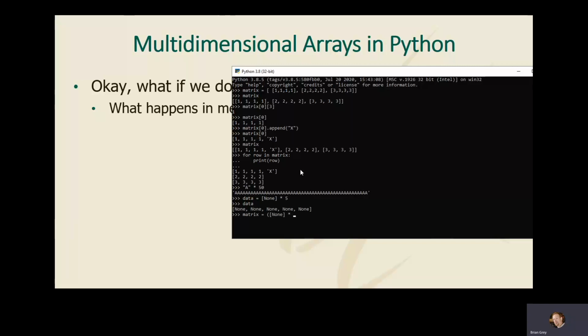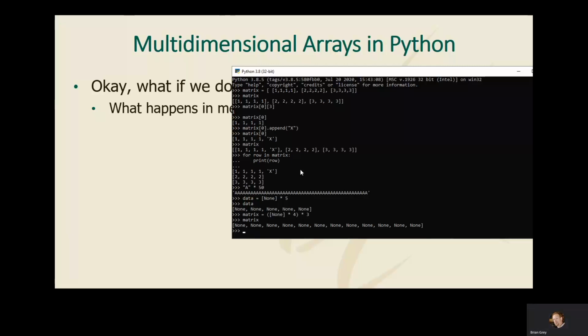And we're going to multiply it by, we're going to say 3 rows. And then, I'm sorry, we need to do columns first, right? It's going to be C first. Because that's going to make our list. It's going to make 4 Nones in a list. And then this is going to make 3 rows. So we can do that.